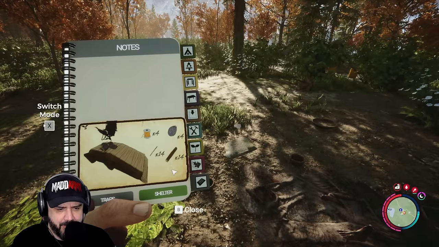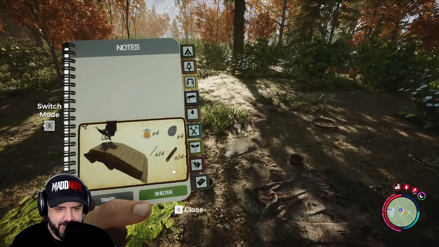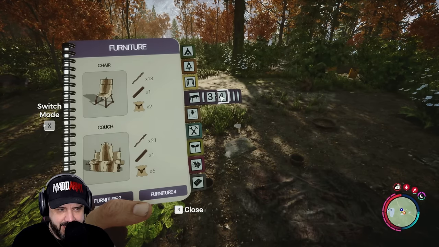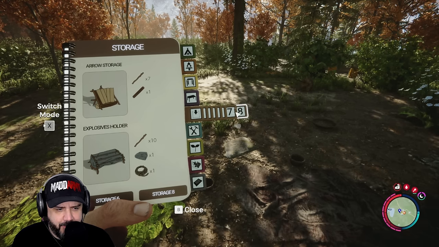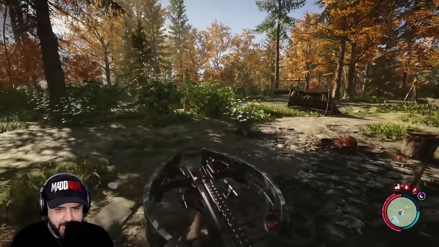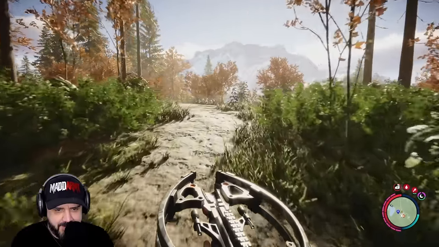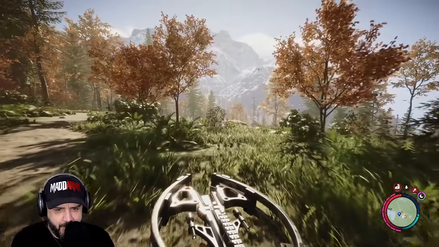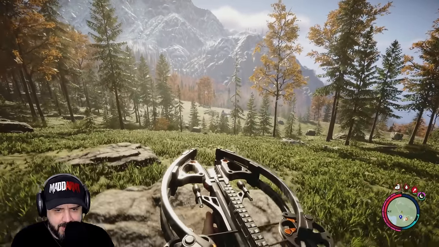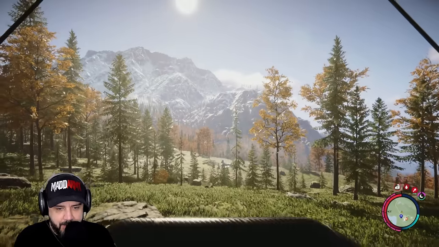Okay. 4 turtle shells. 4 wires. 14 logs. And 14 sticks. Yeah, we definitely don't have that. Oh, well. Look at that. New chair, new couch. We got our arrow storage, our explosive holder. Awesome. That's pretty dope. Got some new stuff in the book. All right, I'm going to attempt to do this. I don't know if it's going to work, but we're going to try. I'm usually good at gaining altitude. Out of nowhere. Watch me work. Let me cook, brother.